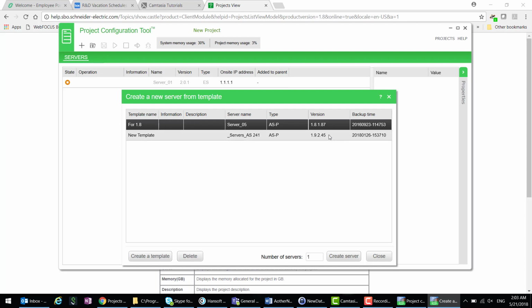One thing I'd like to mention in passing, this whole template process uses the method that was introduced in 1.6 of using a backup and creating new IDs for it. If you recall, when that was first added to the system, one of the rules was that the backup file could not have a BACnet interface because it's impossible to resolve the various IDs that are built into the backup file with a BACnet interface, so that's not permitted.